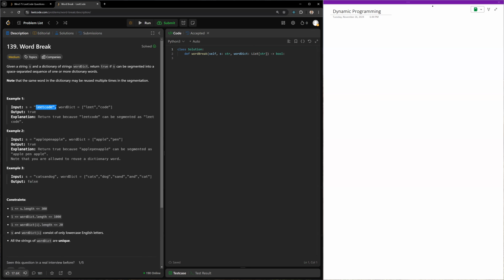For LeetCode, what we will do is first calculate the length of this string. So this is 1, 2, 3, 4, 5, 6, 7, 8, right?